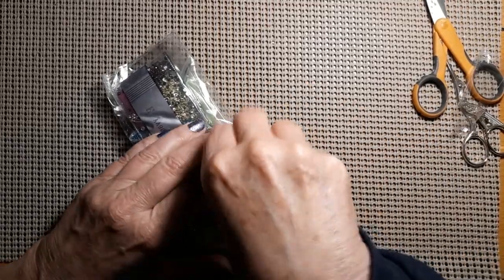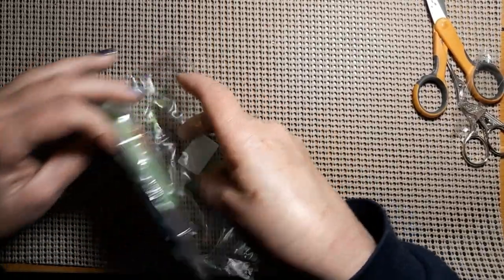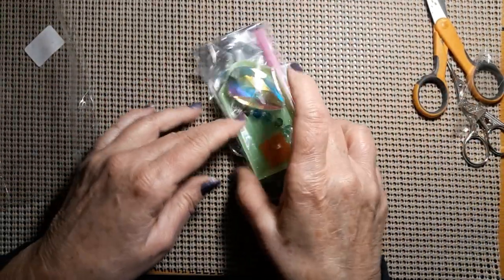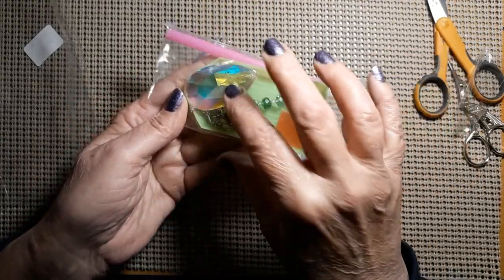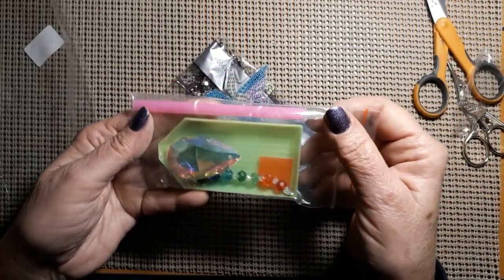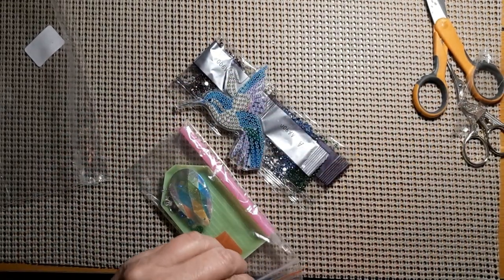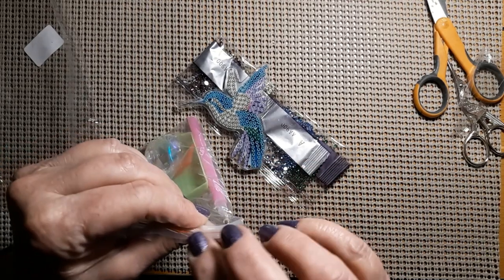Okay, let's take a look at this little kit. If I can get it undone. I just love these diamond painting crafts. Pull it out. Alright. So as you can see, it has another big one of those jewels that goes on the bottom, like my butterfly that I made. Comes with a pin, wax, and a boat. And you have your, if I can get it open. Oh, come on. Please.